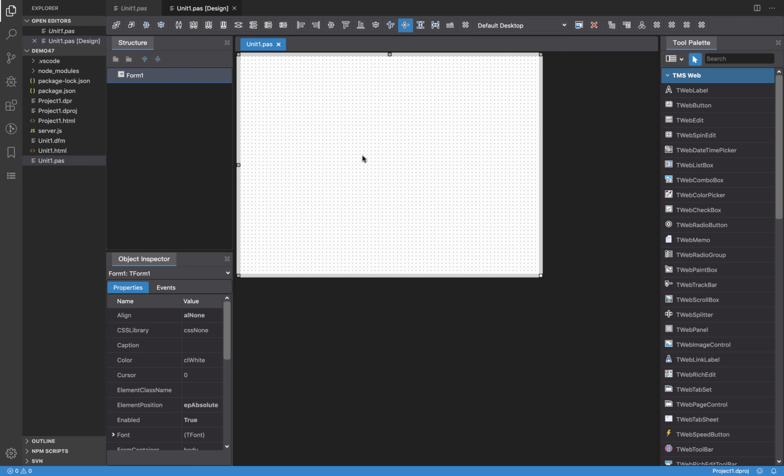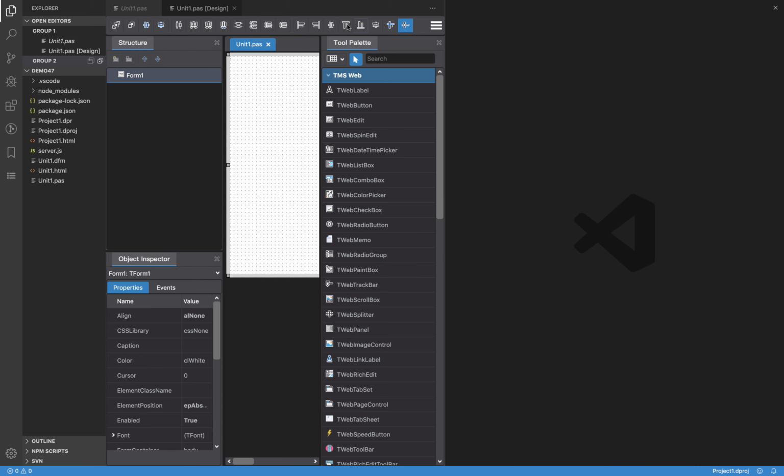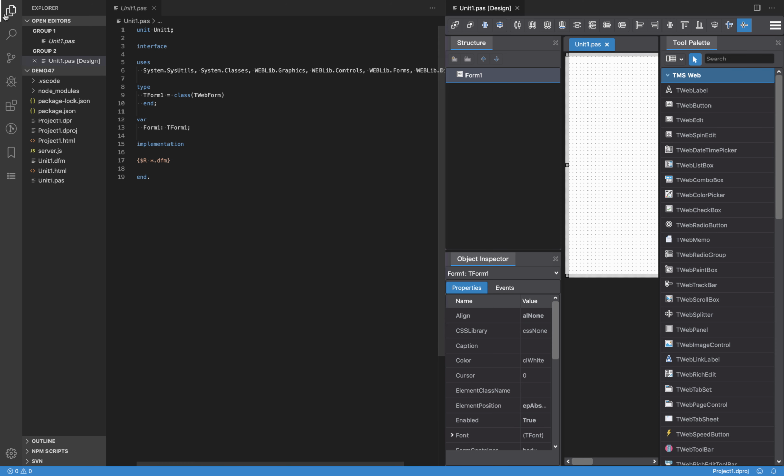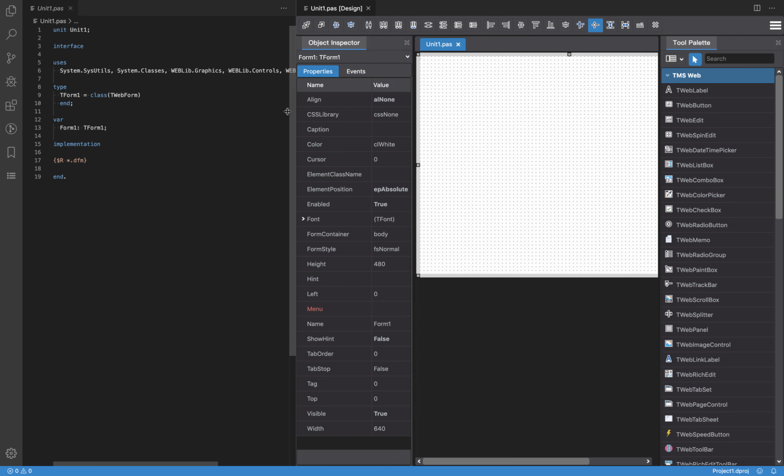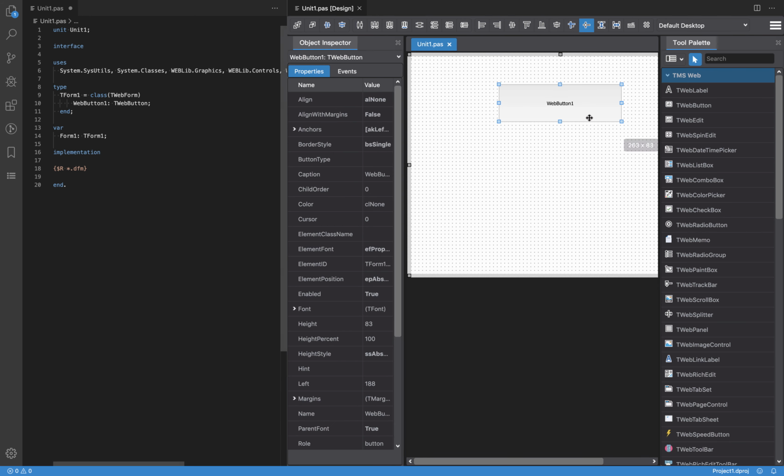Hello, in this video we are going to see how to interact with the object inspector in order to generate events and to manage them, because there are many combinations, so I think it's worth recording a video about that. In order to show it to you, I'm going to split the screen in this side-by-side view so we get more screen space. Let's drop here a simple button.